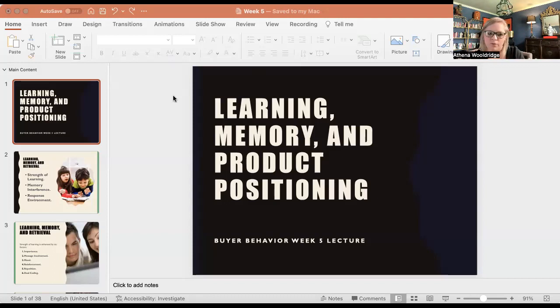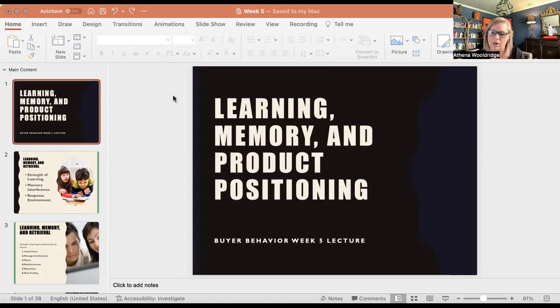So if you go into the field of advertising and communication, one of the things that you're going to want to do is measure the effectiveness of that ad. Of course, ultimately, the effectiveness of the ad is going to be conversion. Did they purchase the product or service? But realistically, sometimes it takes a little bit, especially the higher the involvement that the product has. Sometimes it will take a little bit longer, and you want to make sure that the recall is high enough that you become a part of their consideration set.